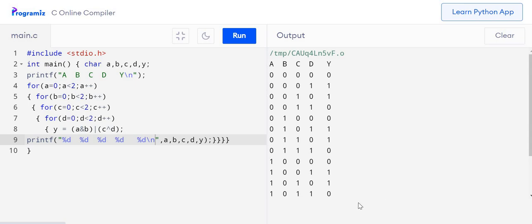Observe this. Check whether it is correct or not. If you want any other relationship, suppose you want XOR here, you want OR here, this output will be different. Run. A, B, C, D, Y. So the truth table of any logical relationship we could get in this simple way.